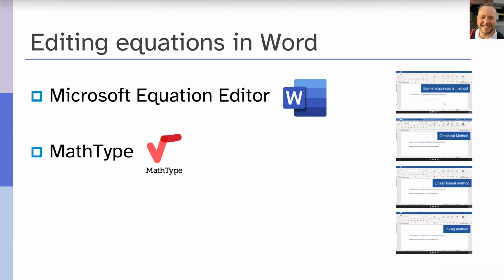Now, the Microsoft Equation Editor used to be a poor relation to other options, but it has improved a lot in recent years. And the expressions that you create using the Microsoft Equation Editor will be in that Office Math format. There are various options for entering math expressions, including picking from built-in common expressions, using a graphical editor, or typing in what Microsoft refer to as the linear format, or even handwriting. So let's look at these with a simple example, which is the area of a circle.